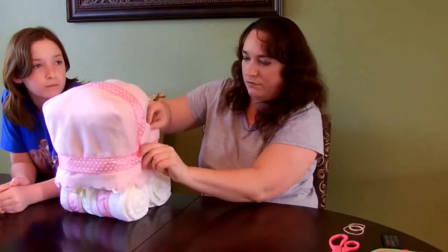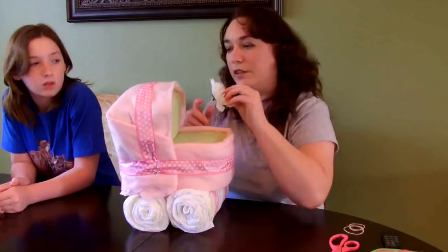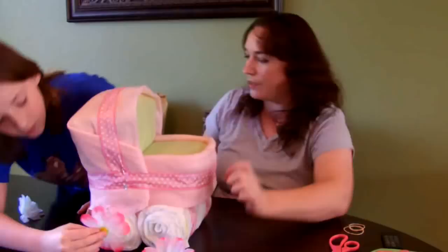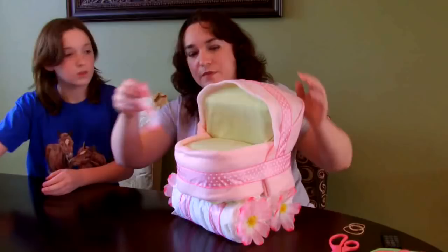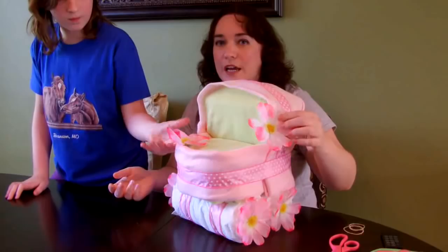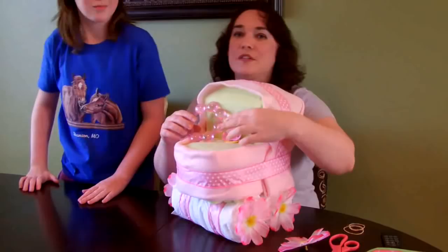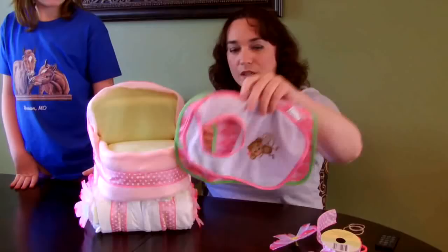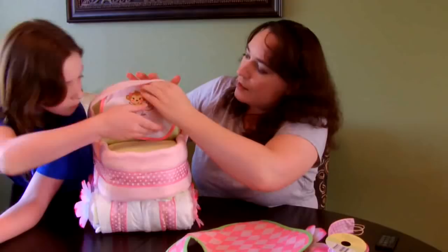You can cover this spot with a big bow of the same ribbon, an artificial flower, or something along those lines. To decorate the wheels, we're going to take these fake flowers and tuck them into the center of each wheel. This is more or less your bassinet — you can decorate it with some flowers wherever you like. You can also put on some toys, or dress it up with some more baby items. I have two bibs; you can use onesies or whatever else you have. This other bib is really cute because it's reversible.